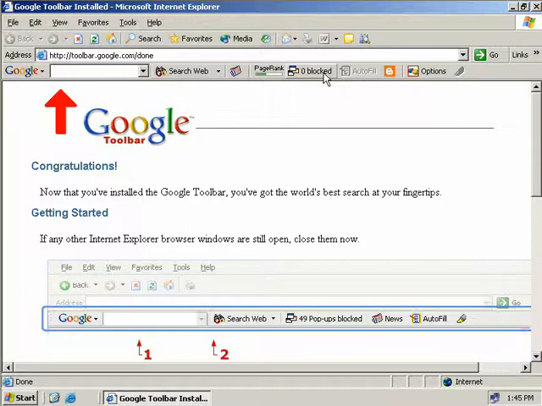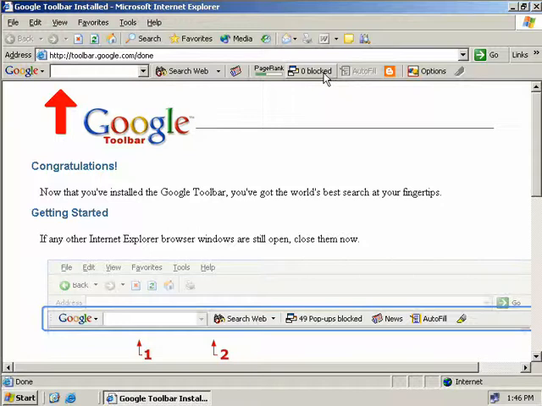The biggest thing to realize with Google's pop-up blocker is that it only blocks involuntary pop-ups. That means pop-ups that you didn't ask for. If you voluntarily request a page and you want to allow any pop-ups to be displayed, then you can hold down Control or Shift on your keyboard when you click a link, and it will allow pop-up windows to occur for that page only.